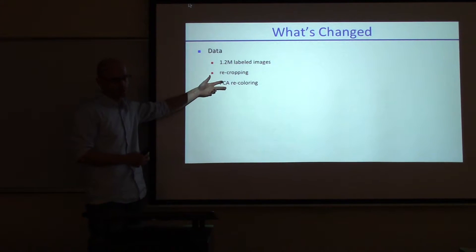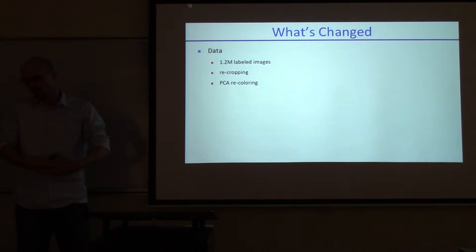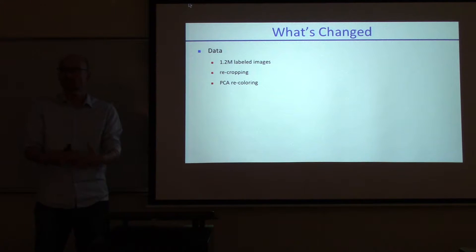To generate even more data, because it gets pretty tiresome to label these images, you can recrop your images. That way you get a multiplication of labeled images by however many reasonable recrops you can do. You can recolor your images, make them a little more bluish, reddish, greenish, darker, brighter. It'll still be the same thing in the image, so that generates even more examples.